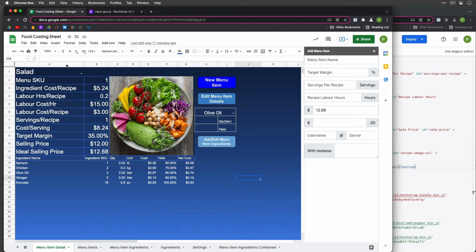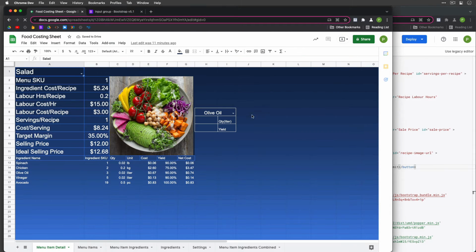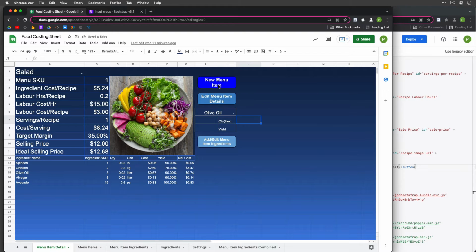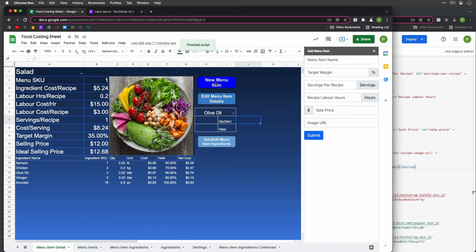See how that looks. Menu item name, target margin, servings per recipe, recipe labor hours, sale price, image URL. So that looks good for the HTML.